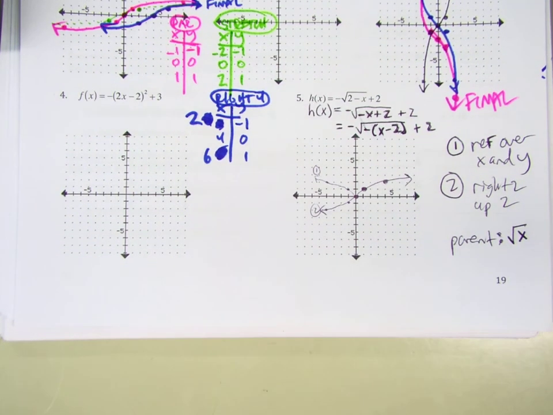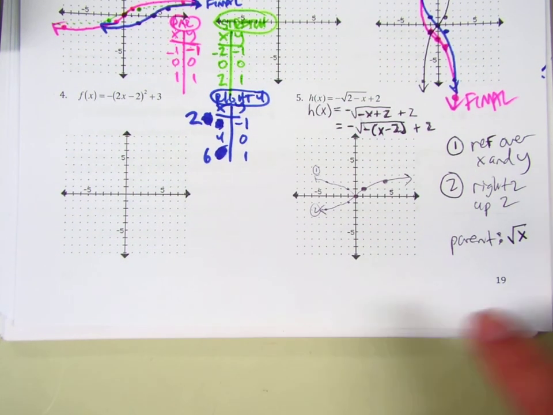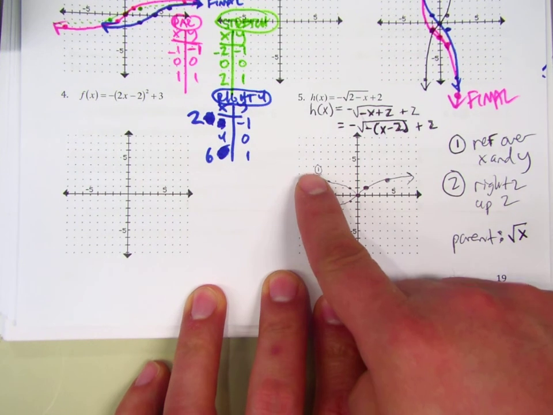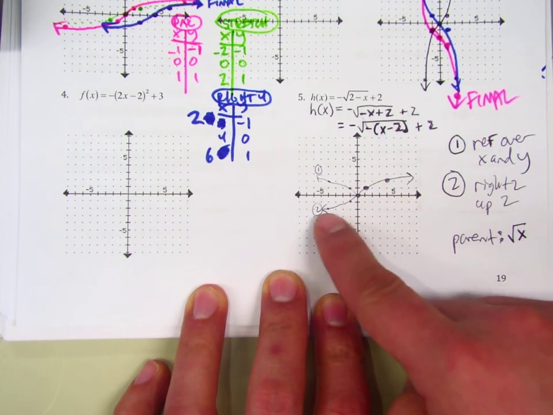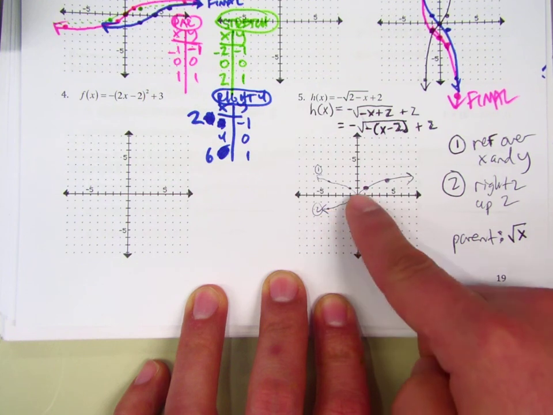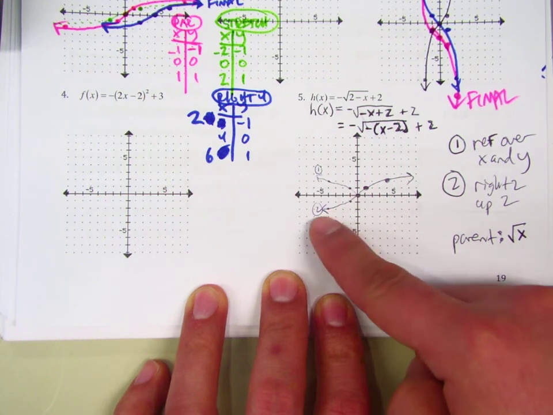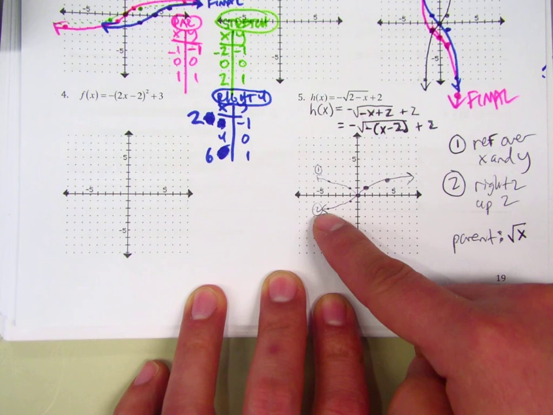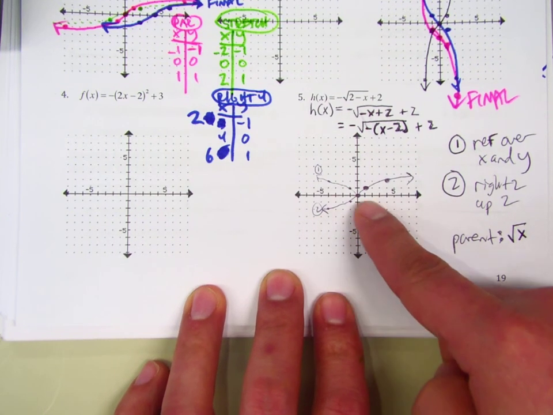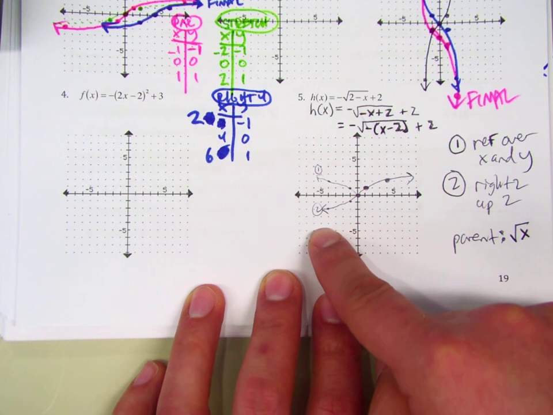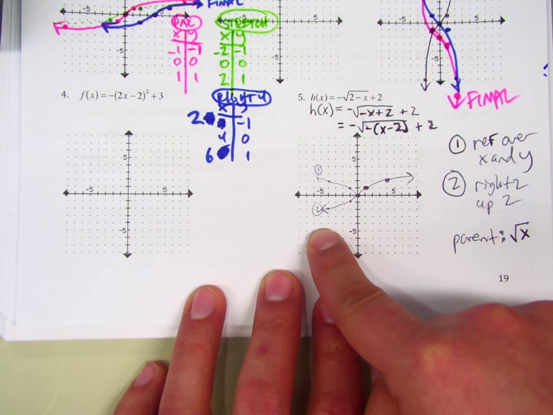So if you want to check, all I've done so far is done the first two reflections. Do you guys follow how I labeled it there? The first thing I did was flip over y, and then I flipped over x. So here's where I'm currently at after I do both reflections. Everybody have that? Did anybody reflect it in a different order? Everybody did it the way I did? Will it matter? No, because if you flip over x and then flip over y, you still end up in the same spot. So it doesn't matter what order you reflect in.